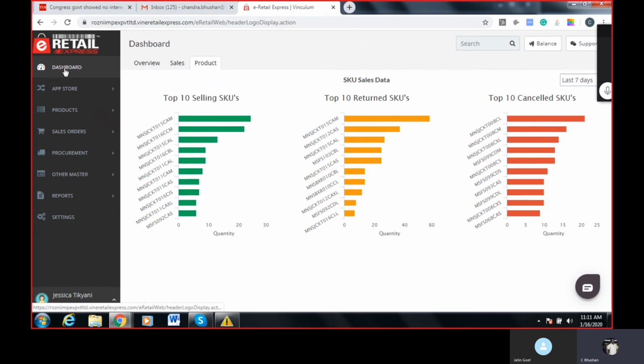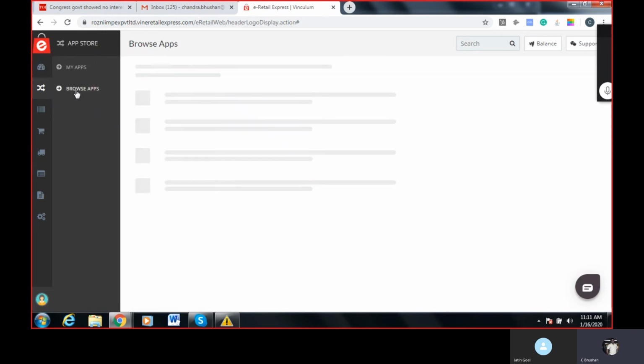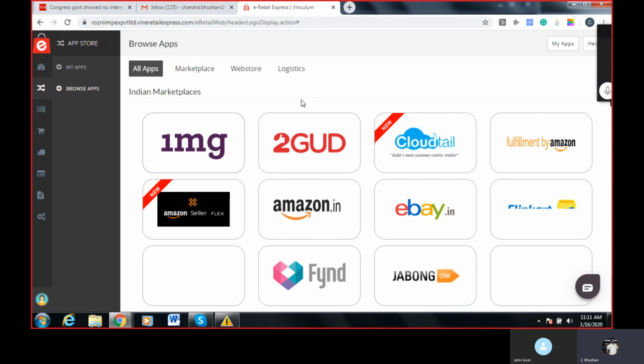So the dashboard is covered. Let me come to the second tab that is called App Store, wherein I'll show the marketplaces which are integrated with us, including web store, logistic partners, and all. So in all apps, you will see these channels. And if you click on marketplace, you'll find these are the marketplaces.